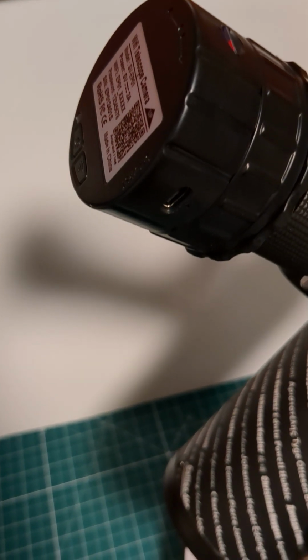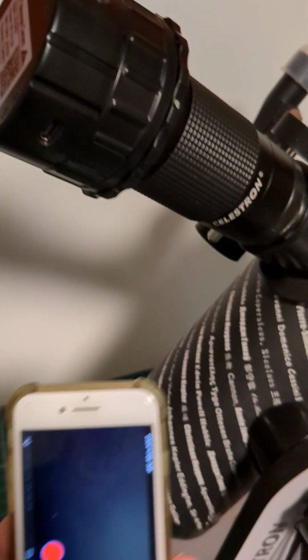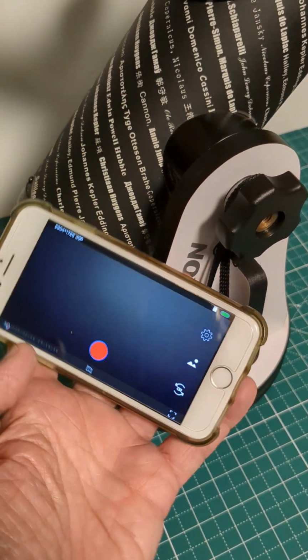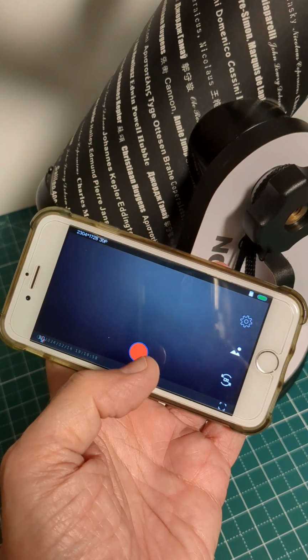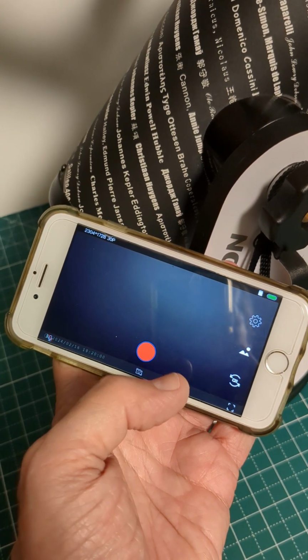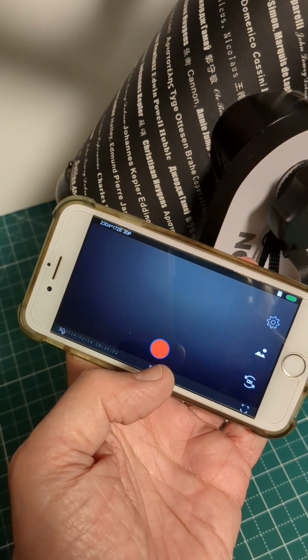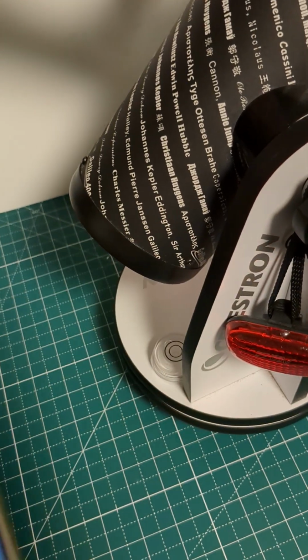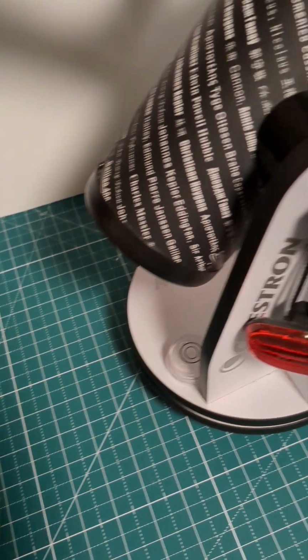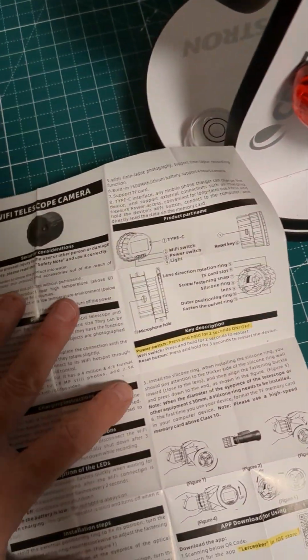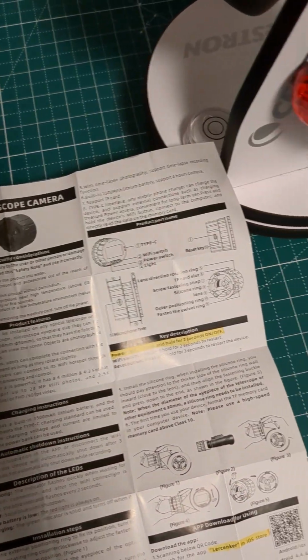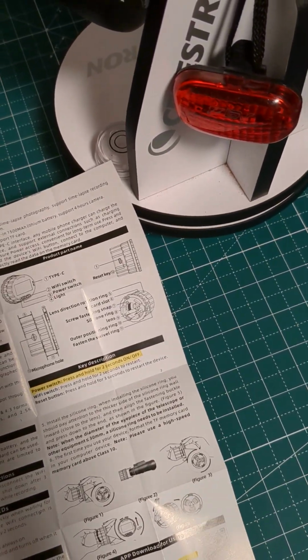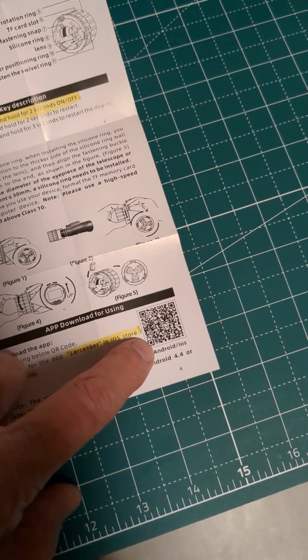And to view this, I downloaded the app. And I put it on an old iPhone, and then I was out there, just viewing. I wasn't taking any pictures because it's cloudy again, but I figured I'd at least get this preliminary stuff done. Does come with readable directions, surprisingly so. Couple little typos. It's got the app right here.